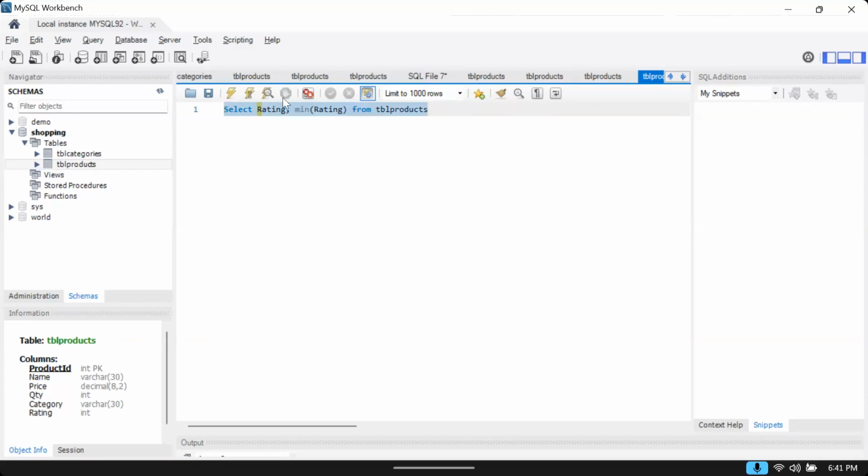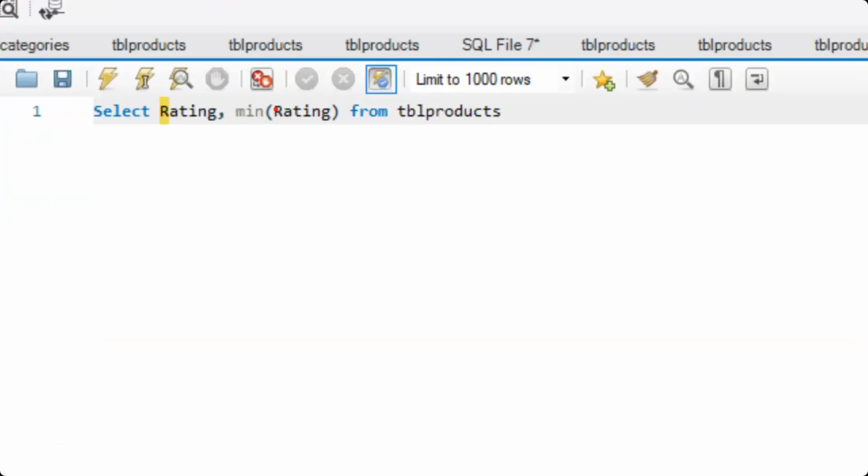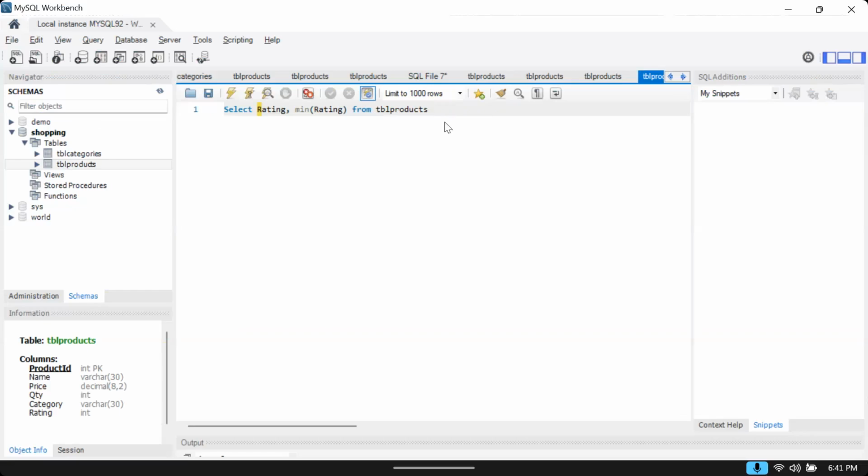This is not complete, I am just showing that. We will use a logical expression for that. So we are finding the rating, and in the rating, what is the least rating, what is the maximum rating, what is the average rating. We can find that; for that, they provide different functions.